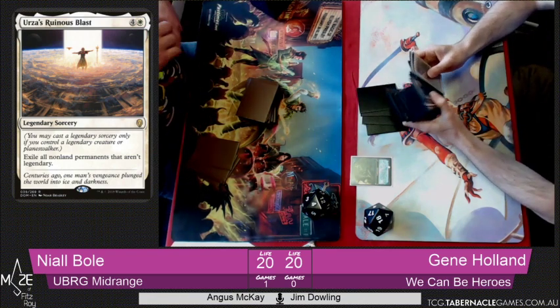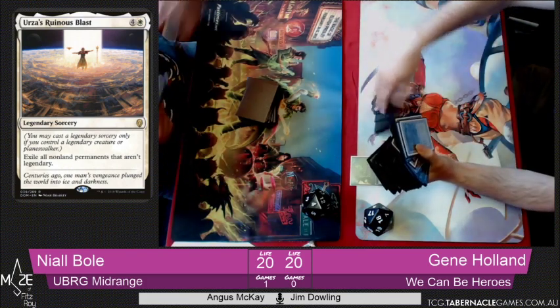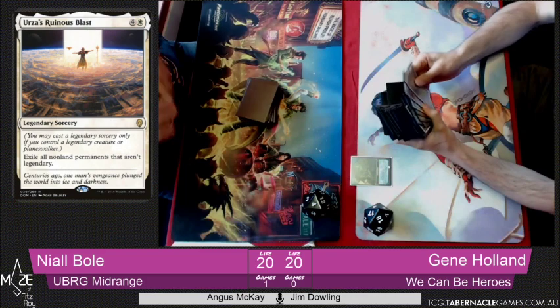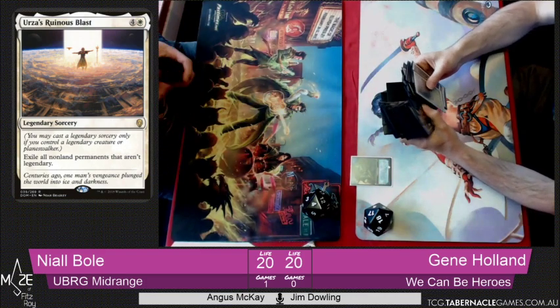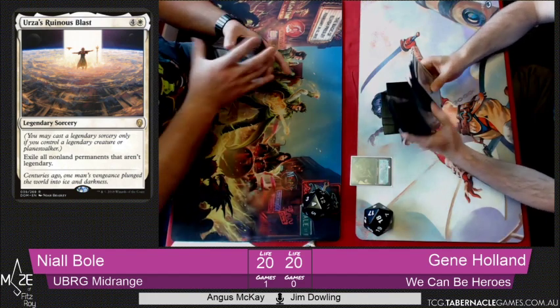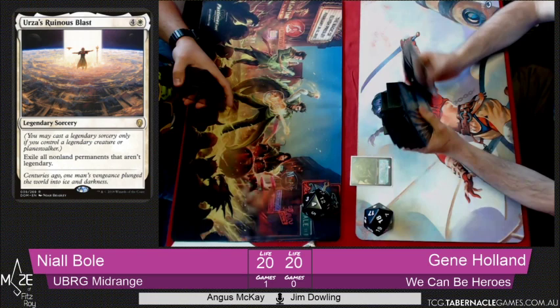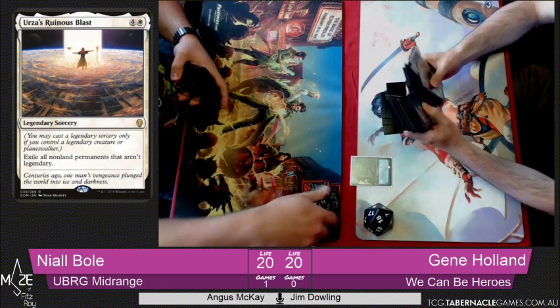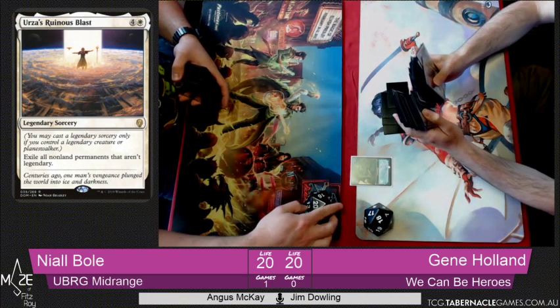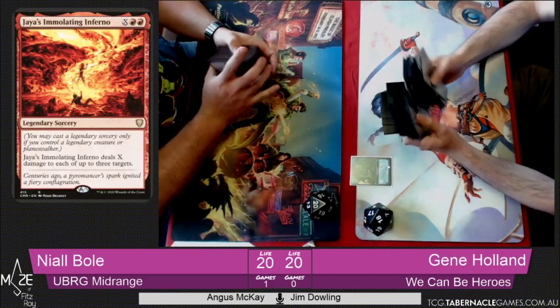There's another legendary sorcery that I have seen in and out of Gene's sideboard, which may make the cut today, being Jaya's Immolating Inferno. Yes, the double fireball, or it's something. It's a fireball of some sort. I don't know the exact text on it. Let's see if we can find it here. It's big and it's juicy and it hurts. And there's no chance that Gene's not going to have it turned on at some point in his career.